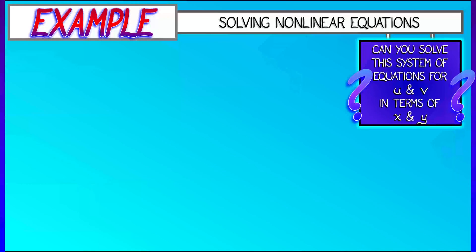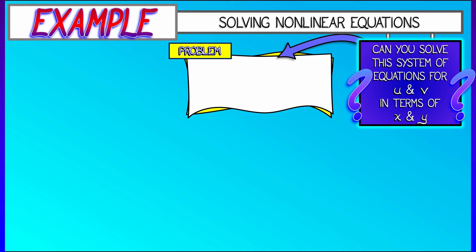Can you solve the following system for u and v in terms of x and y? Where x plus 4uv equals e to the uv minus y, and second equation, y minus 2v equals x minus e to the uv. Can you solve for u and v as a function of x and y? I have no idea. This looks really difficult.